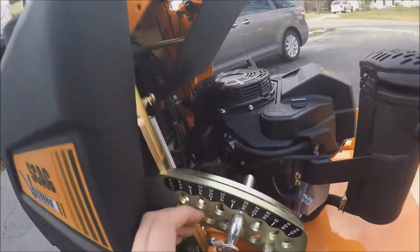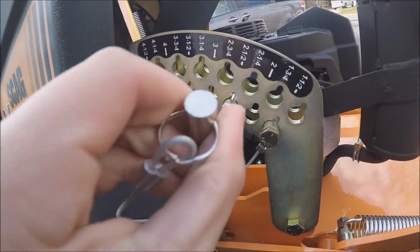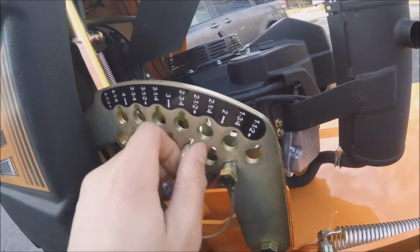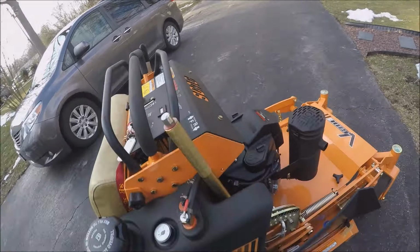Now, here's the deck height adjustment. There's a little pin here, and on the pin, there's a notch. So you put it in where you want it, and you can shut it and come out, and that's how you put the deck up and down there.